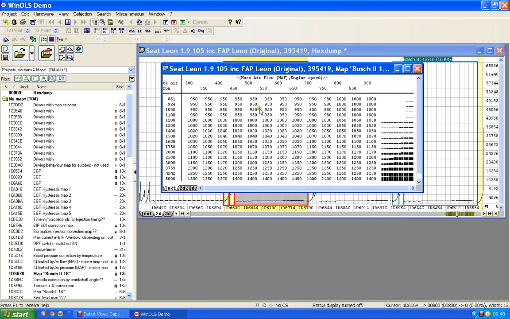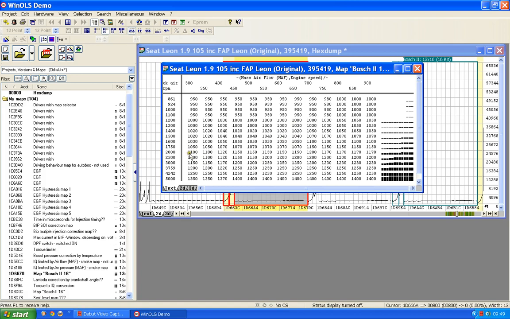Right, now what we've got left is this data. Now it's easy to fool yourself into thinking that this data is relevant. In other words, a figure of 1150 is a meaningful figure because it could be airflow, couldn't it? I mean, a figure of there, 1050, that could be airflow, maybe even air pressure. But if this is a Lambda map and you look up Lambda on the internet, you'll find that Lambda values are generally 1 or very close.